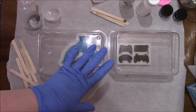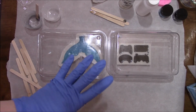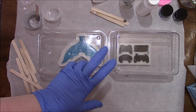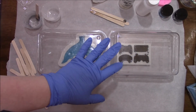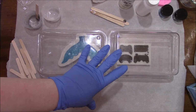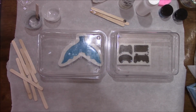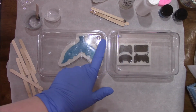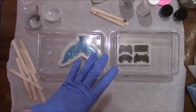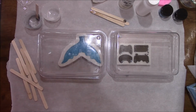Now, you have to leave it for 24 hours. So it is 11 o'clock in the morning on, what is today? Wednesday. So at 11 o'clock in the morning on Thursday, I'll be able to take these out of the mold and pop them out. And I will finish the video up when I can pop them out to show you guys. So I will be back once these are done.